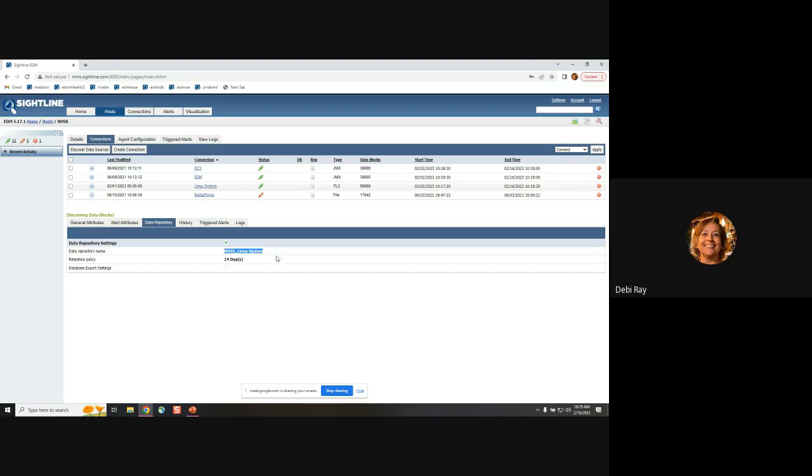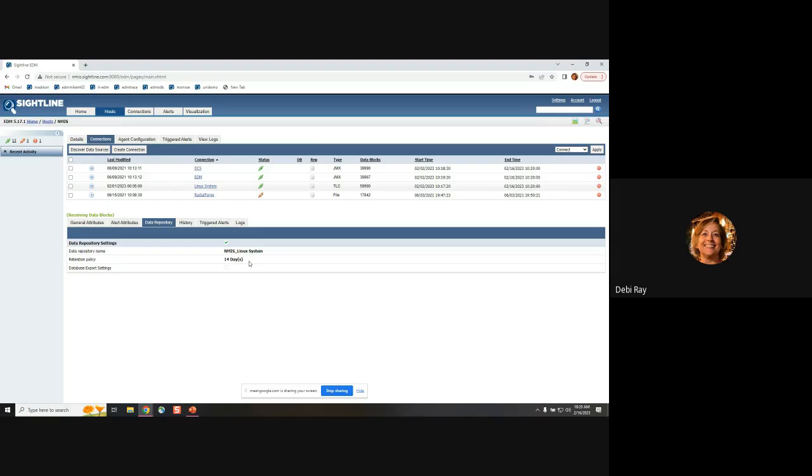The name of this repository is a combination of the host and the connection. The reason we do that is because you can have multiple connections of the same type. For instance, we can have multiple Linux systems that we're monitoring. In a manufacturing environment, we can have multiple packing lines or pieces of information, and we're getting them from 3 or 4 different OPC servers. So we have to give it a unique name, and that's how we do it.